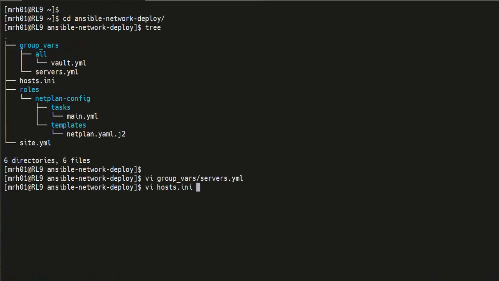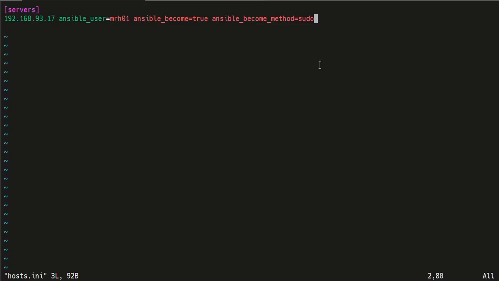The next file is hosts.ini. This is the Ansible inventory listing the managed machines, specifying each host's IP and SSH user. Let's have a look at this file. So as you can see here, I am declaring my Ubuntu server with the Ansible user that I'm going to be using.